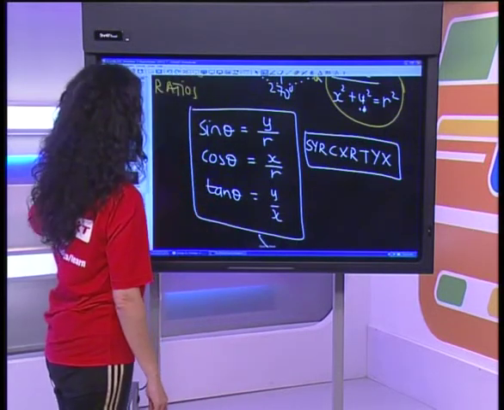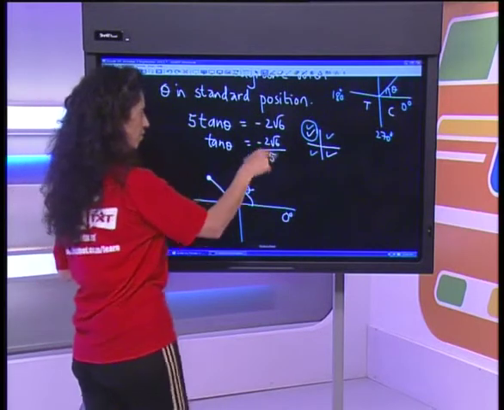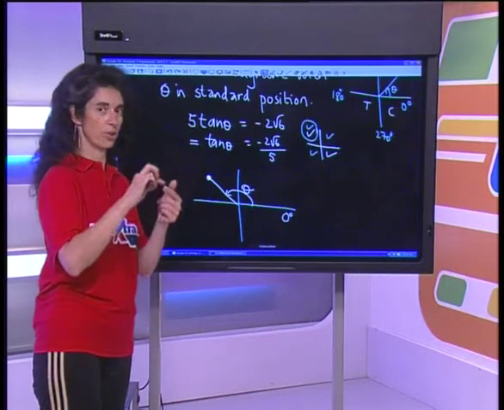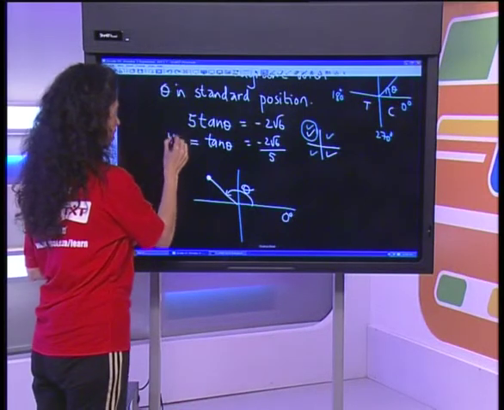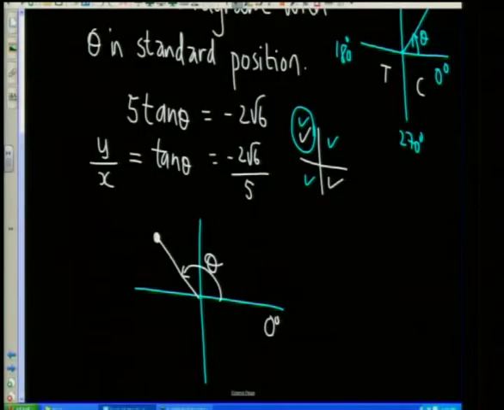Okay, so let's go back to the diagram that we were busy with. And we've now got that the definition of tan on the Cartesian plane, shield your rear cos x rays tan your exterior, is y over x, right? So in this quadrant, it would mean that the y value is positive, and the x value is negative. So my negative would have to accompany the denominator, and that will be negative 2 root 6. Again, the context governs us. Any x's are negative, and the y's are positive. Now, if I say a negative divided by a positive, I'm still getting a negative ratio. So when you convert back into the Cartesian plane, be very careful about the signs that you are using.